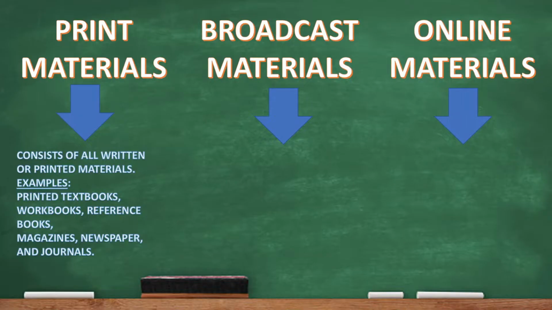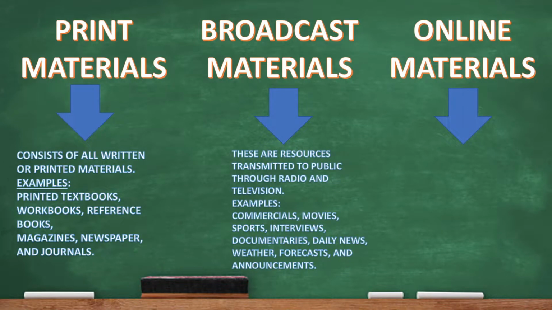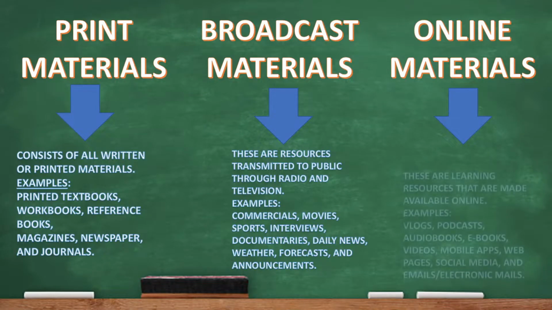When we say print materials, this consists of all written or printed materials. Examples: printed textbooks, workbooks, reference books, magazines, newspapers, and journals. When we say broadcast materials, these are resources transmitted to the public through radio and television. Examples: commercials, movies, sports, interviews, documentaries, daily news, weather forecasts, and announcements.